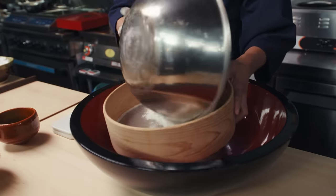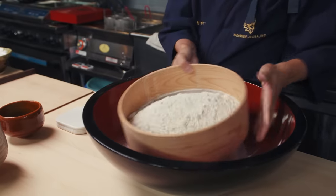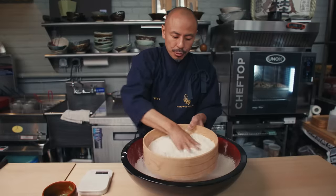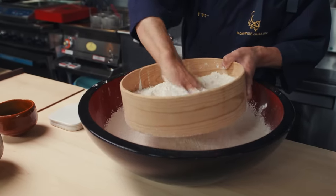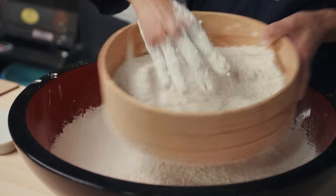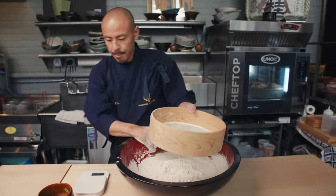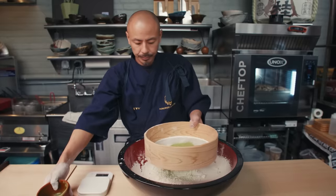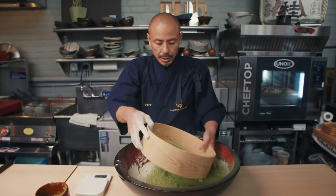Then first I'm using the sifter. The sifter makes it finer, meaning it's easy to mix with water. Buckwheat doesn't have gluten, so it's very hard to soak up water. This is a very important process. After sifting, it becomes very much like snow. And then the matcha powder, sifted too. So after sifting, it's easy to soak up in each part.